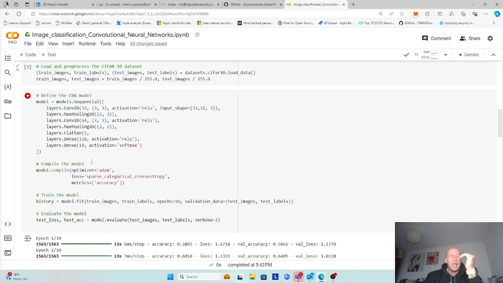For layers, the best way is to use multiples of 8. We can explore here, changing this 32 maybe into 64, this 64 into 128, this 128 into 256, maybe 512, maybe 1024.